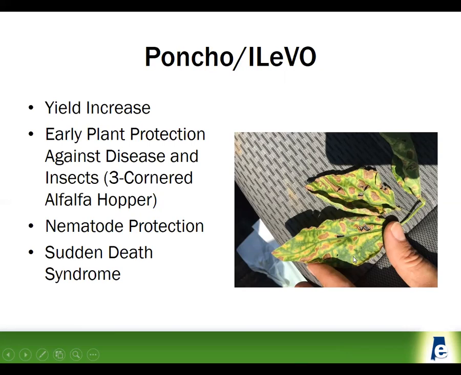So if you see your plants start to go down before maturity and they have these symptoms, I would look at either southern death syndrome or something that actually looks similar to this, would be root knot nematode injury. So towards the end of the season, when you have good moisture in late July or August, you might want to take a nematode sample just to see where you're standing on nematode pressure.